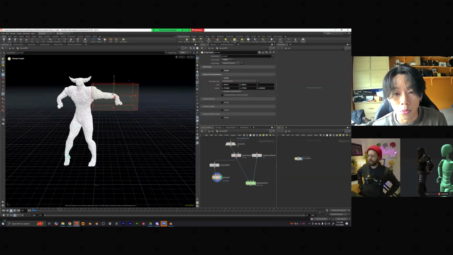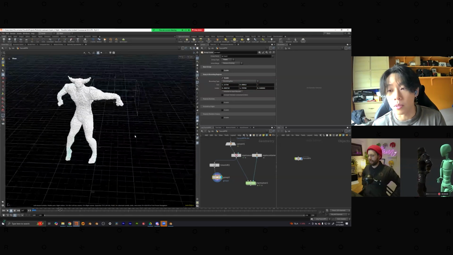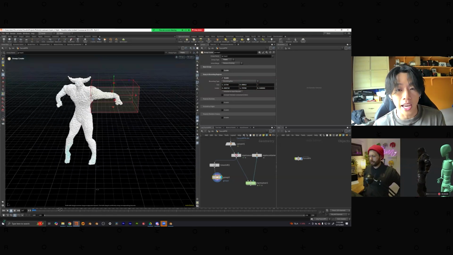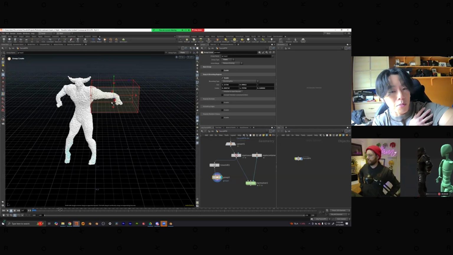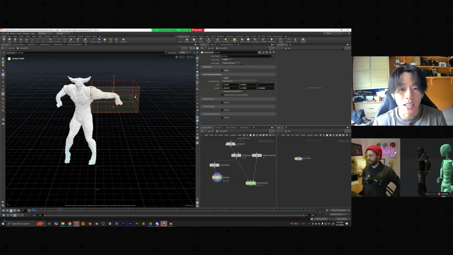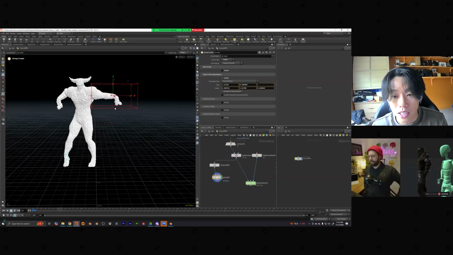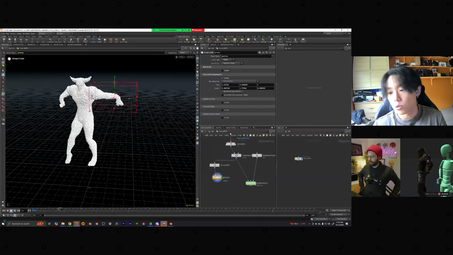So this is gonna be the group that starts getting simulated. So it's just gonna be the arm here. I like using the bounding box, or you can use a bounding object, because you can animate the box over time to select the arm over time. But since in this one his arm is just flying off, you could even just whip select it if you wanted. But yeah, I'm just gonna use the bounding box. That's what I usually use. And I'm just gonna set this to the active group.